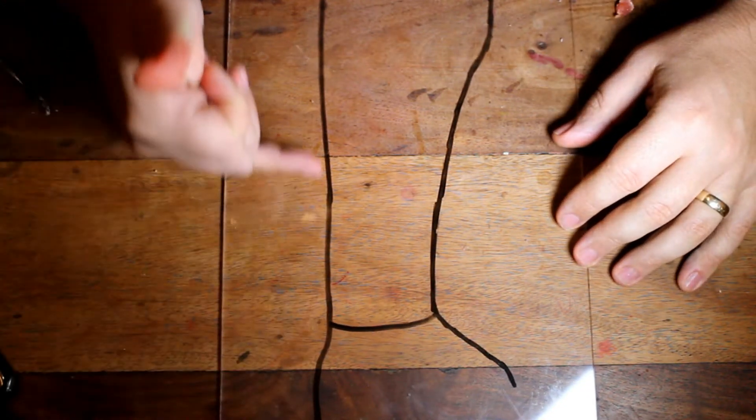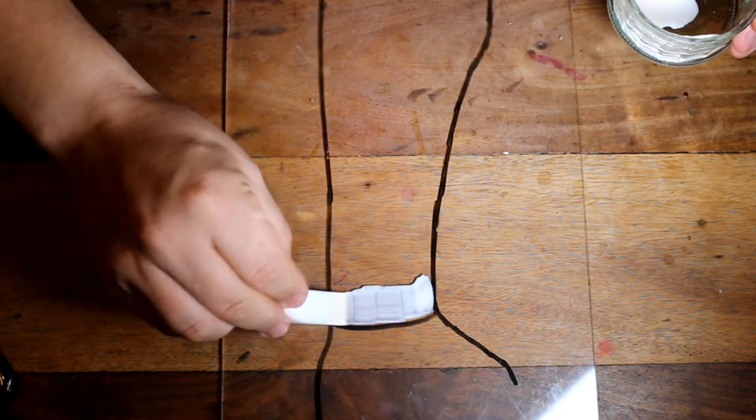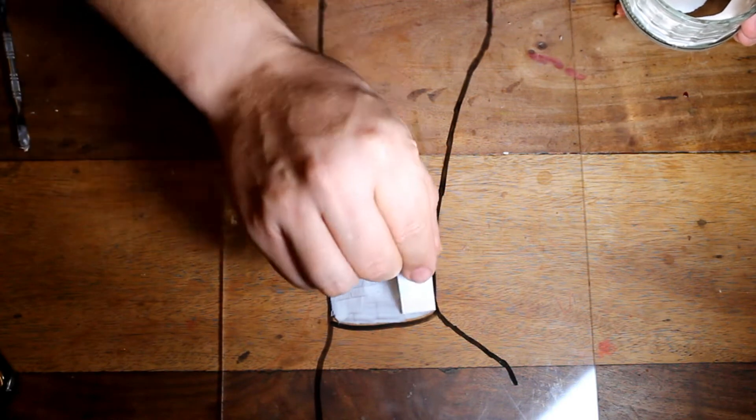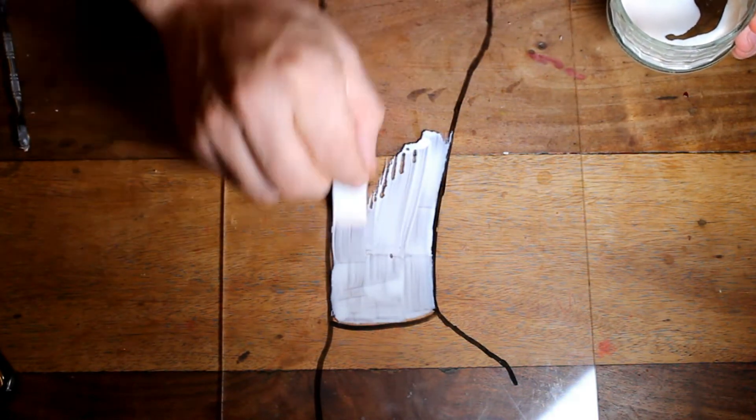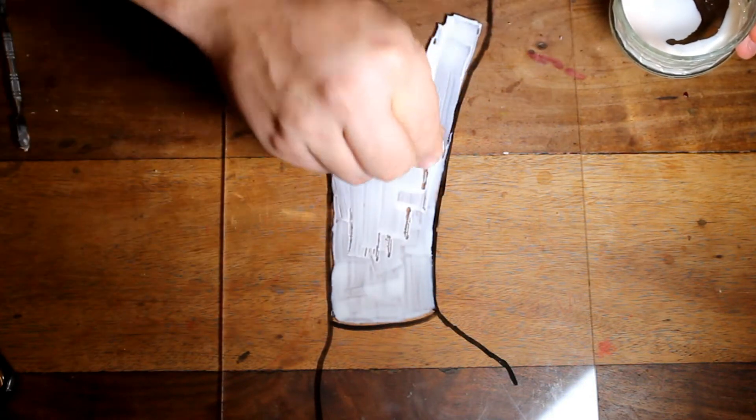To start off, it's really important to take an outline of where you intend to put this piece. I use a piece of perspex, but if you don't have this you can use cling film — basically something you can build upon to keep the dimensions accurate and mold the design to the size of your forearm. Once you have an outline, I apply a few layers of latex to the area, which creates a film on the bottom of your piece allowing for easier adhesion onto your arm later. Make sure the latex is fully dried before moving on — you can use a hairdryer to speed this up.